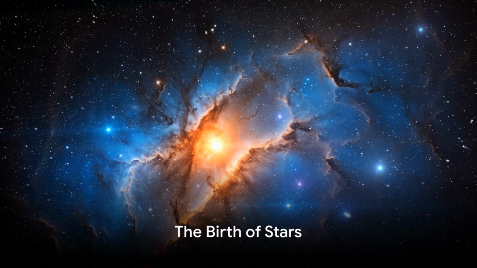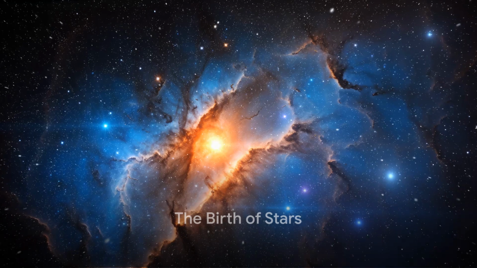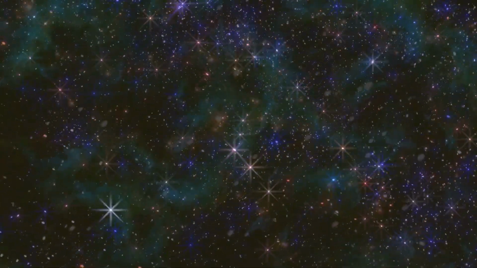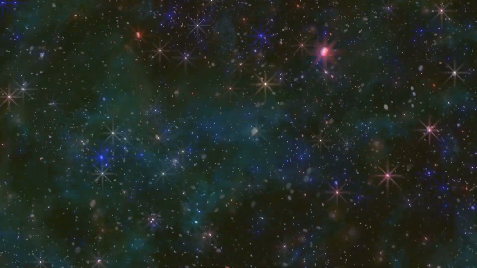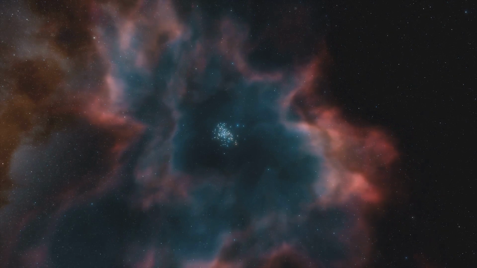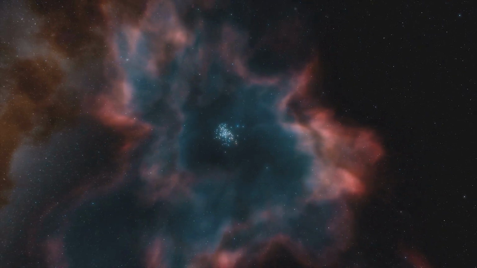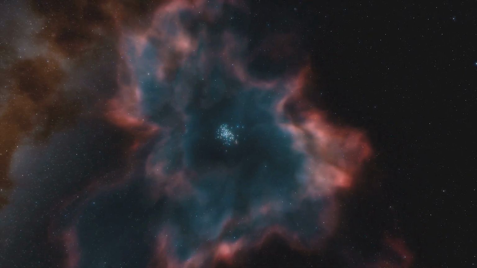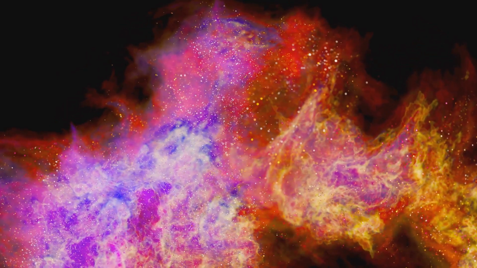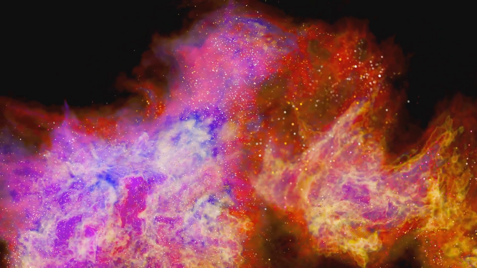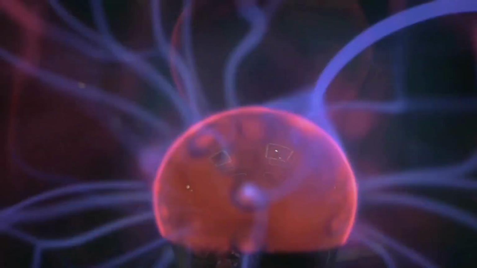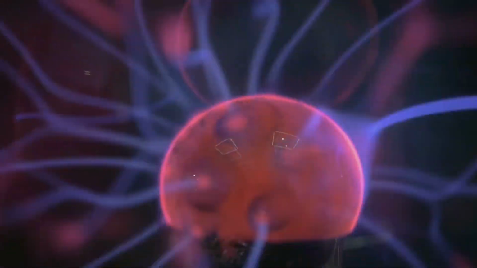From the chaos of the Big Bang, the first stars began to form. In the aftermath of this colossal explosion, the universe was a hot, dense soup of particles. As the universe expanded and cooled down, atoms began to form, primarily hydrogen and helium, the most basic elements in the universe. These atoms clustered together, creating enormous clouds of gas and dust. Here, in these vast cosmic nurseries, the stage was set for the birth of stars. Gravity, the ever-present cosmic sculptor, began to exert its influence.